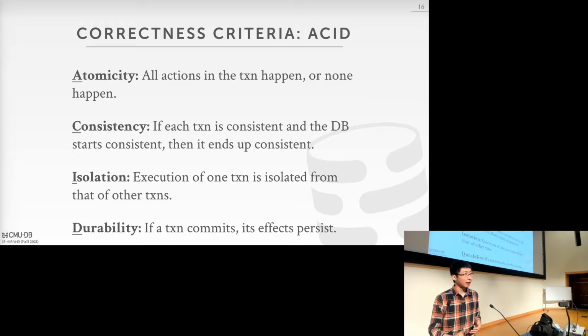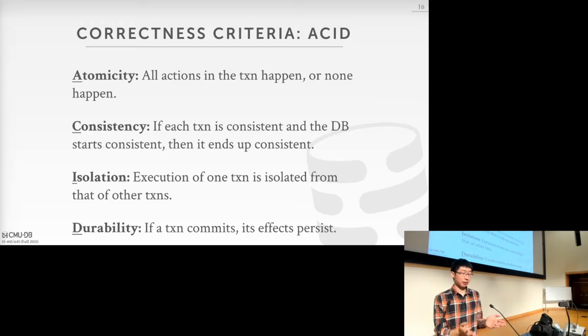Execution of one transaction is isolated from the other transactions. That's really an important concept that can really ease the use of the users to deal with the data, right? So when I'm issuing a transaction to a database system, I'm just going to execute this transaction as if I'm the single solo user of this database system. If there are some other concurrent transactions that have some updates happening in the middle, haven't committed yet, or are in the process of rolling back or undoing, then I should not be able to see any of these partial effects.